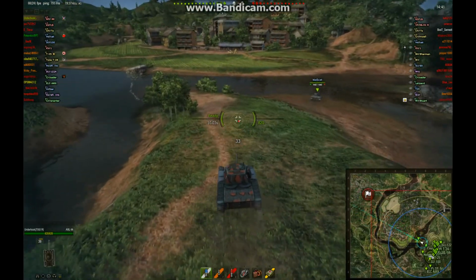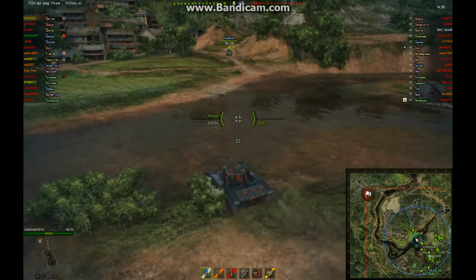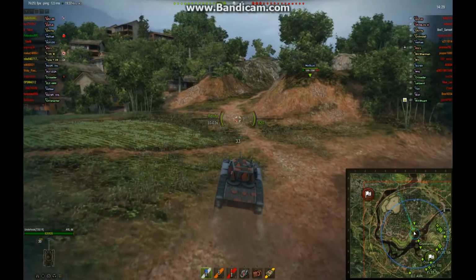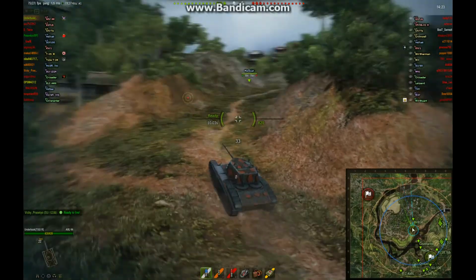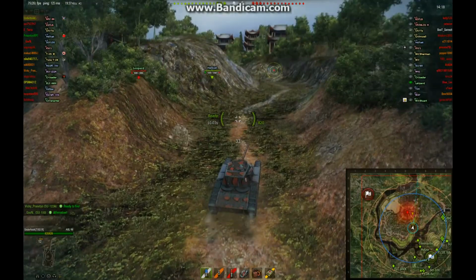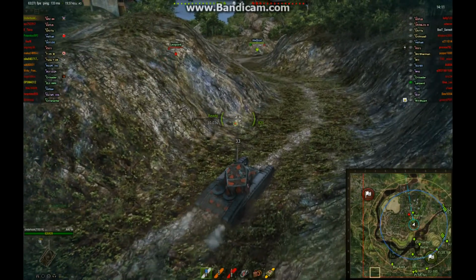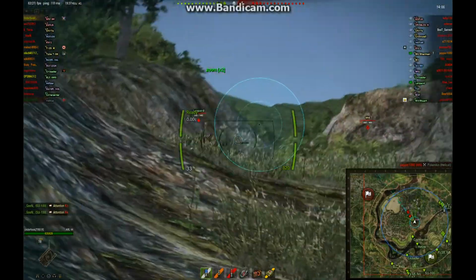Now, in this game, my crew is fully trained. I have vents fitted, so of course that increases the crew skills a little bit. But this is version 9.2 of the game, and I have a mod that automatically fits my camouflage net and binoculars to the tank. But I haven't got the mod working, and I forgot to manually put them in. So all I've got is vents, no other equipment, other than, you can see, small repair kit, large first aid kit fitted. So fully trained crew, and they're all about halfway through their first skill. Most of them have got repairs, except the commander's got mentor.